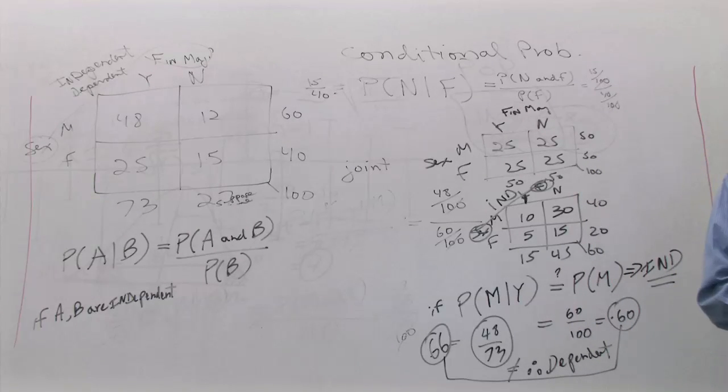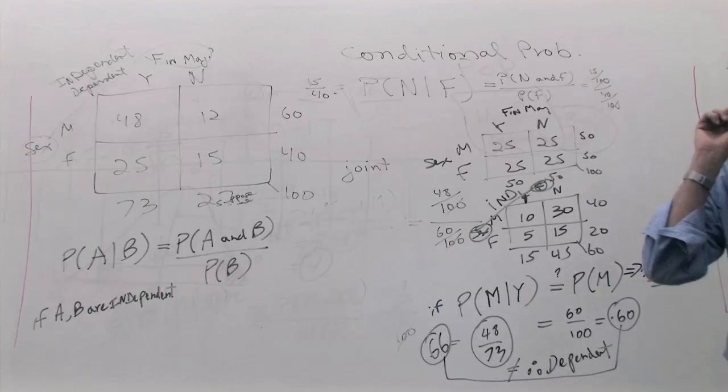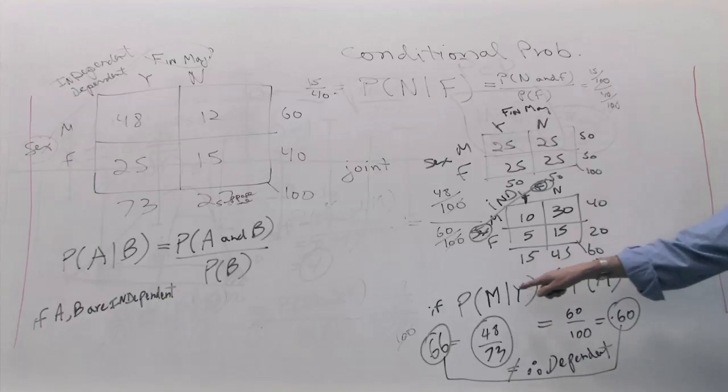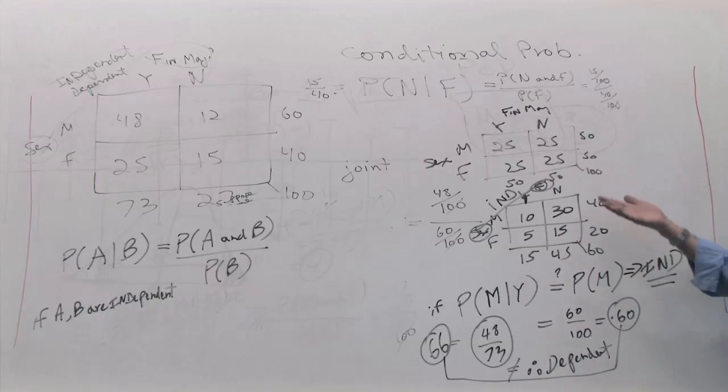It's easy. The other way of writing it. Can you write it P of M and... No, no, no. It's got to be something simple. I don't know. P of A or P of B? No, no, no. It's P of A. If A and B are independent, then P of A given B equals P of A.